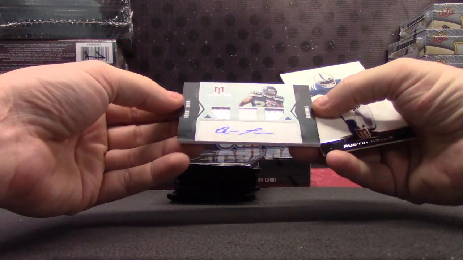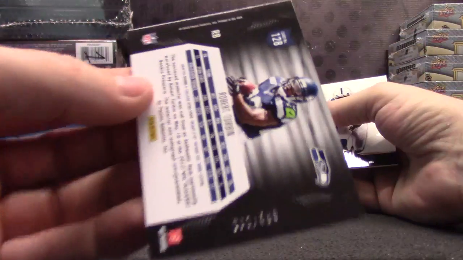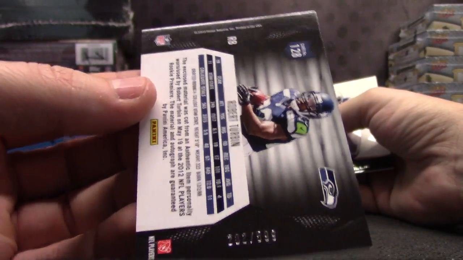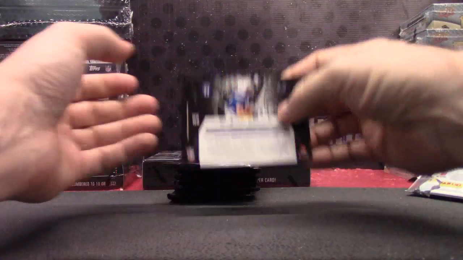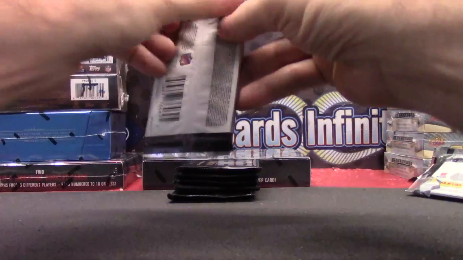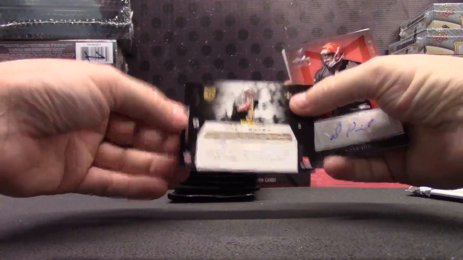Triple relic autograph, Robert Turbin. That will have a serial number on it. And that serial number is 202 of 599. Ends in a 2, goes to Florian. Austin is card 33. That's right, Kenny. Drew Brees, card 13.